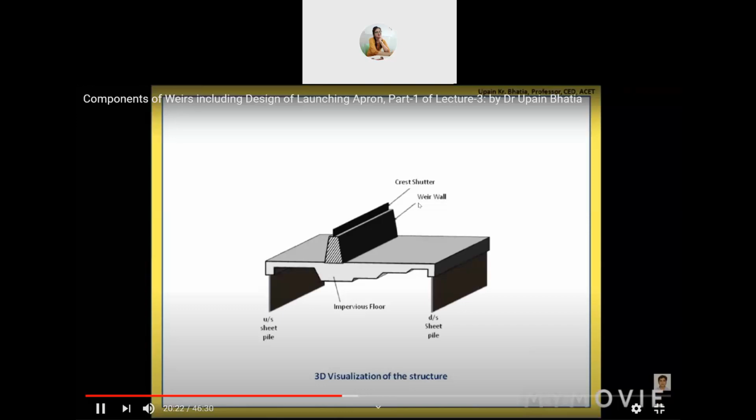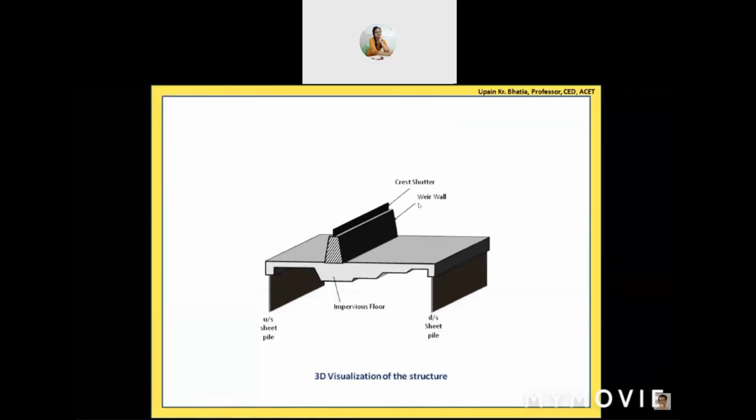So these are the sheet piles. Sheet piles are running. In the previous slide, you saw them in the form of lines only, and I told you that these sheet piles are running perpendicular to the screen. So now it is very clear why they are called sheet piles: they are in the form of a sheet, and they are called piles because they are driven very deep into the riverbed. So they are not a single ordinary pile only; they are piles in the form of a sheet. That's why it is called a sheet pile.